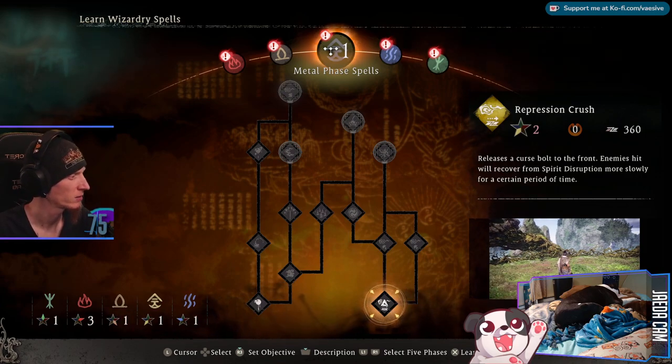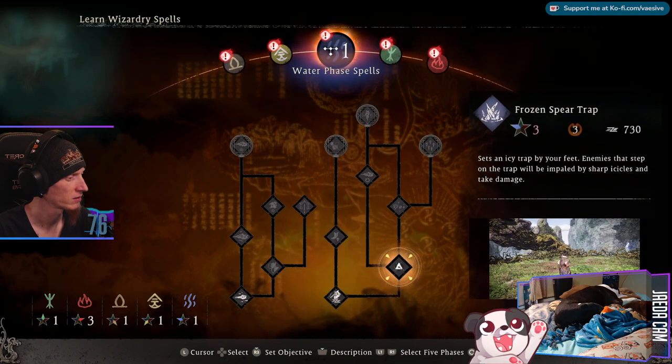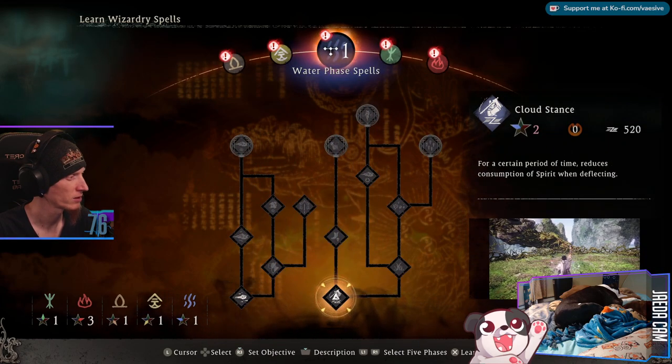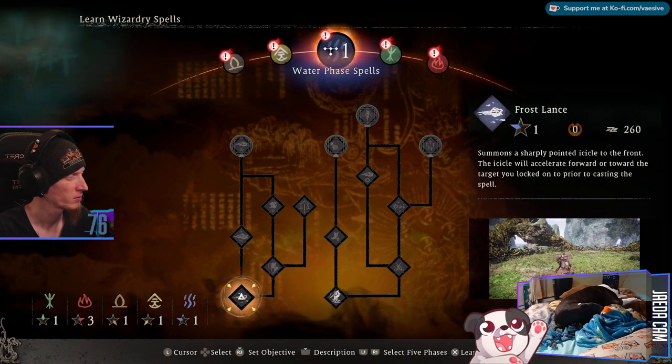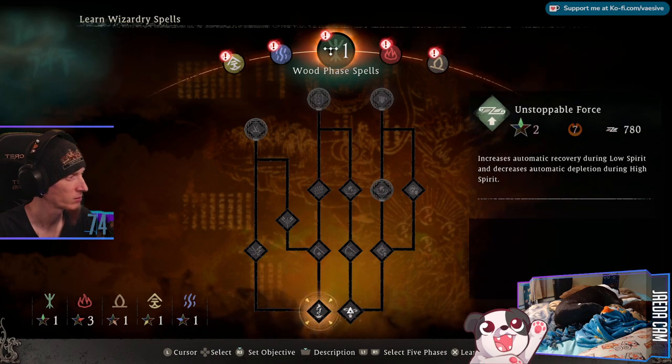Enemy's hit will recover from spirit disruption more slowly. Okay. For a certain period of time, reduces consumption of spirit when deflecting. Summons a sharply pointed icicle. Okay. Calls down a bolt of lightning on a target, on a point of a certain distance in front of you. That sounds kind of cool.